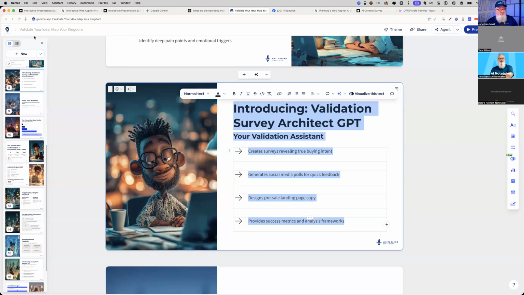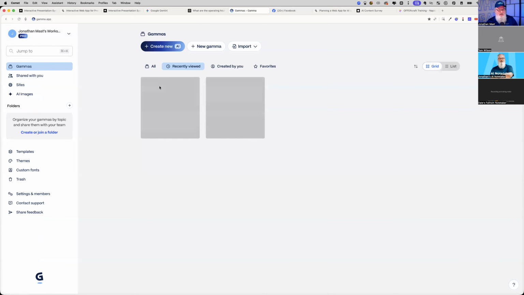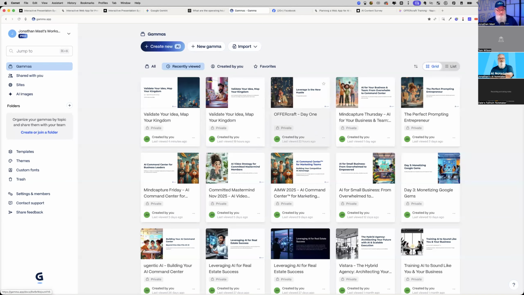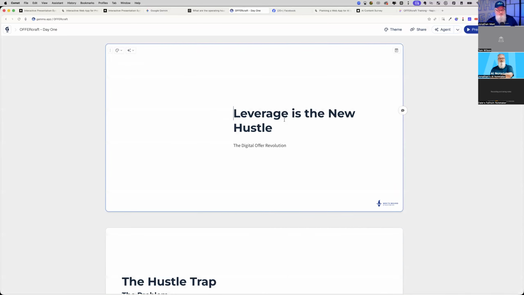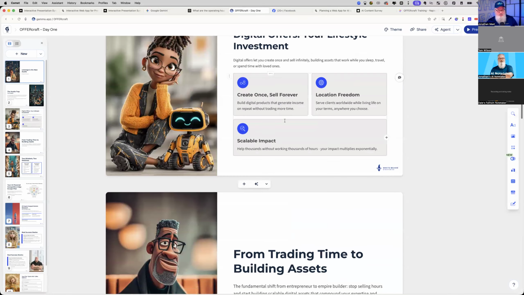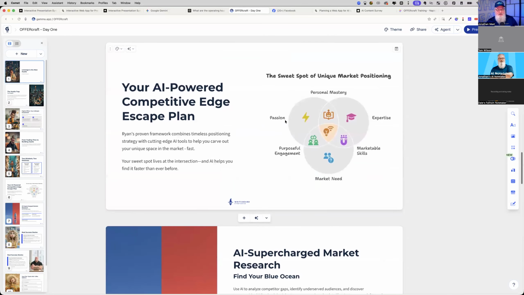And if you see here, if I go back to Gemini and I go to yesterday's presentation, here we go, day one, you'll see that I actually put that graphic in right there. So I actually created the graphic and put it right in the presentation. And these are just simple ways that I'm leveraging AI. Hopefully, some of these will give you some ideas of ways that you could do it.